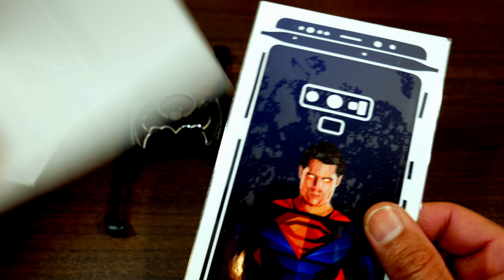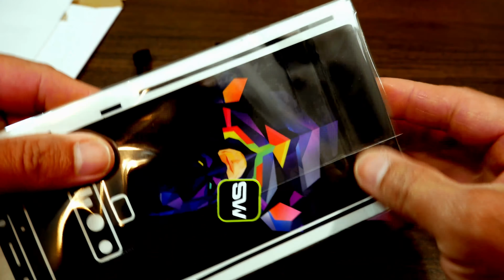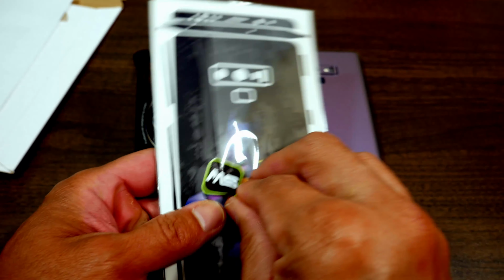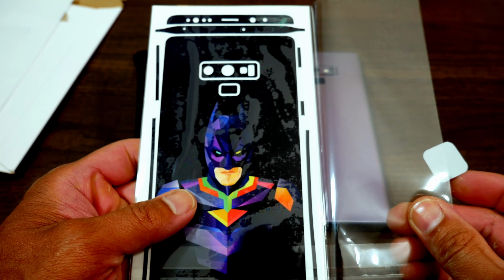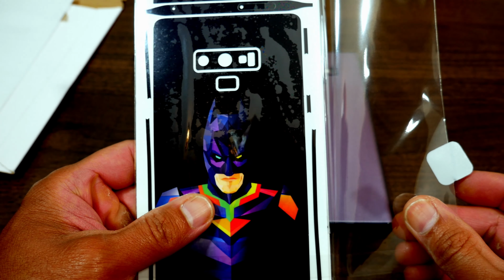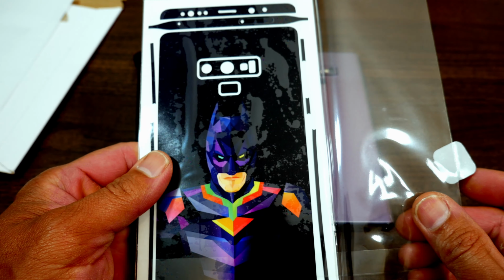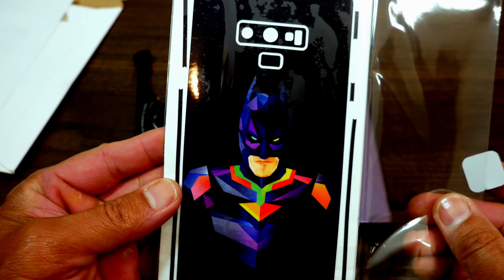You guys don't really need to see this. This is the receipt. Normally these skins are like $19, but with the 70% discount and the $8 or $10 extra for two-day priority shipping, all together it cost me like $19, as if I had just paid for one skin. And so here's Batman right here.